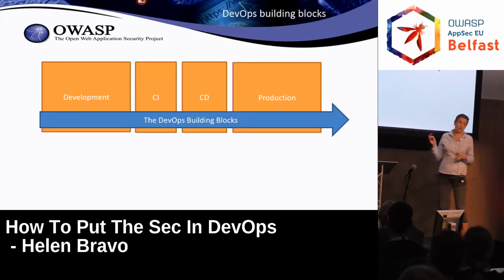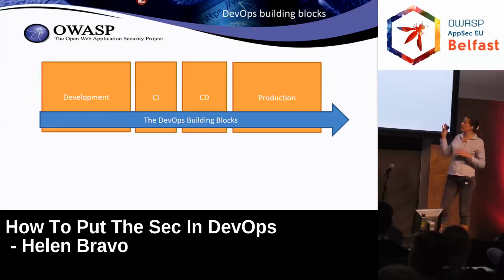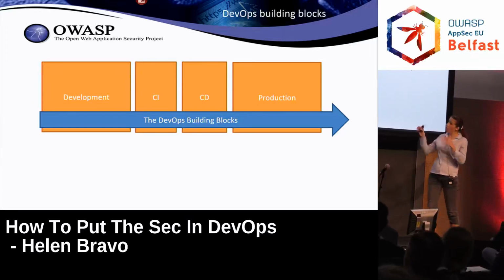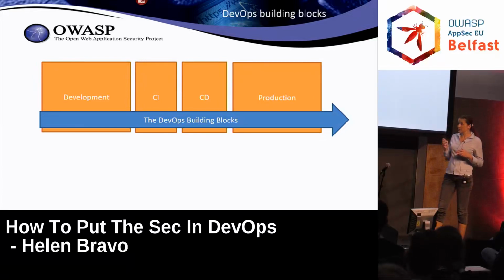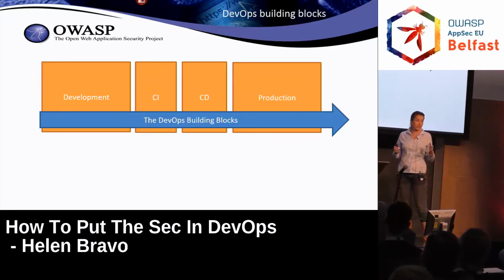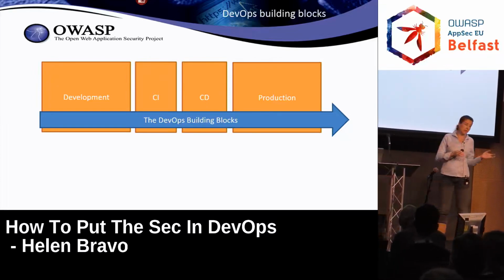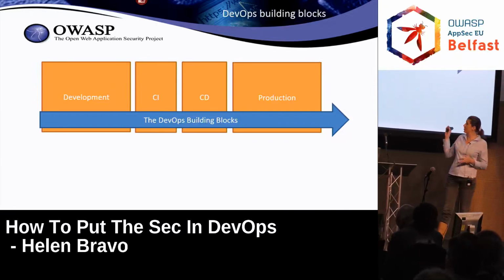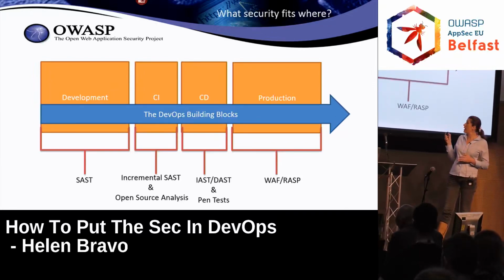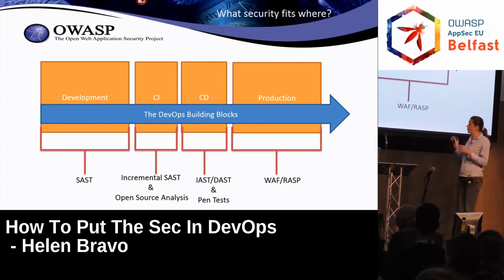So if we take a look at the building blocks, let's go backward, let's do some reverse engineering. I have been thinking the whole way going backwards, and you will see that down the presentation. Production. Production is not an actual part of DevOps, but rather a finish line. So we are striving to get there, but the process itself is getting there. So the steps we are interested in are CI, CD, and development. Those are the building blocks where the processes actually happen toward production.